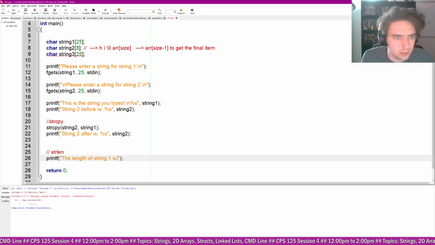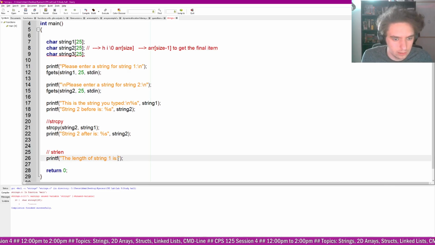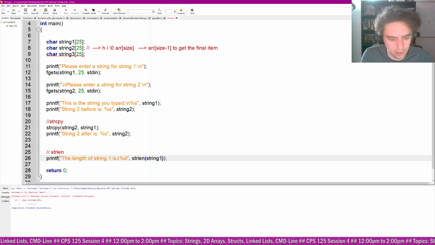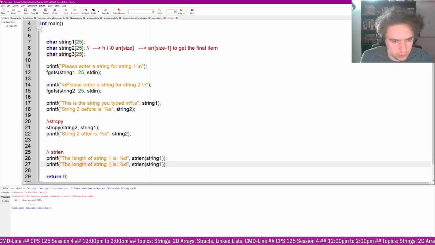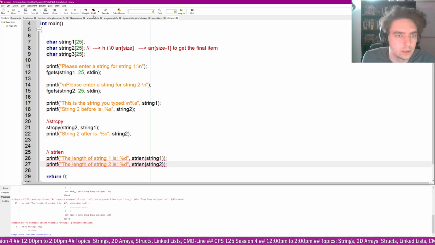I'm going to set this back to 25, just so we have more room. The length of string 1 is %d, so it's an integer, a counting number, and it's going to be strlen of string 1. I can't type. And then for string 2, it's just going to be string 2, and let's see what it returns to us. So compile.